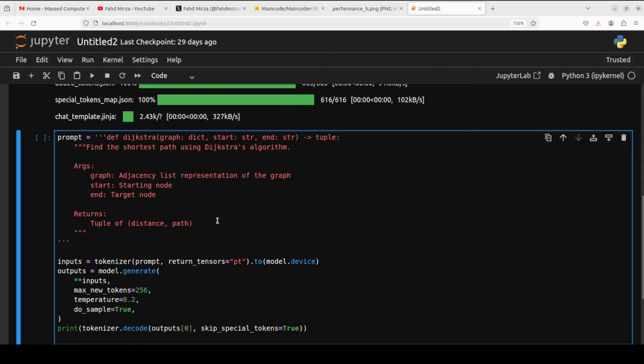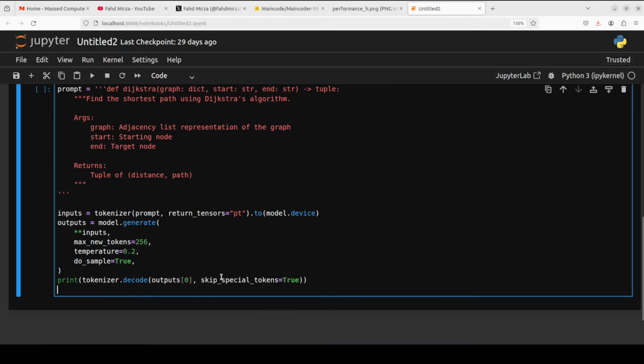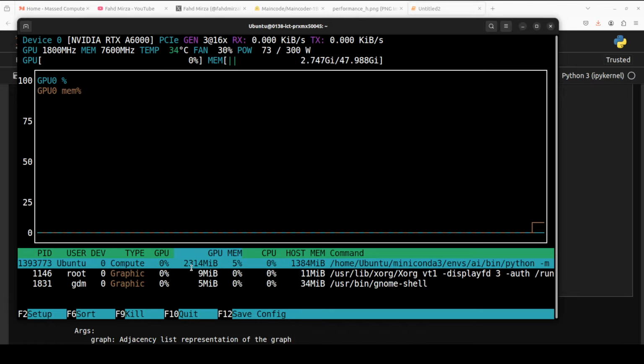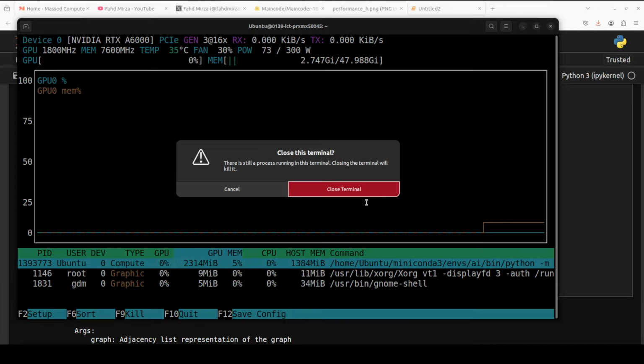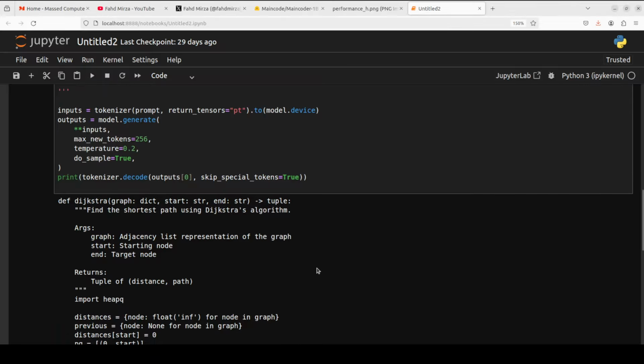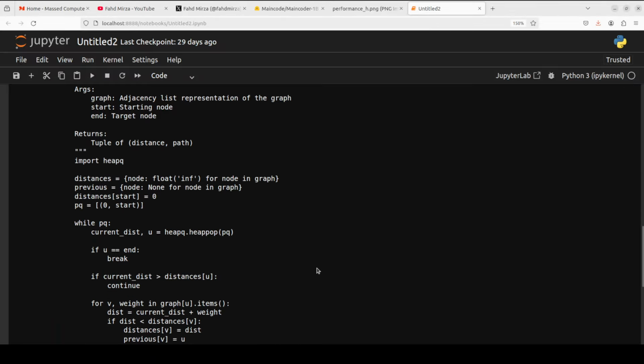Let's do the inference. So first I'm just going to give it this Dijkstra's problem, and I'm asking it to find the shortest path, and then we are just passing it to the tokenizer to encode this. The model is then generating the output, and we are printing the output after the model decodes it. So let's run this. And as the model is running, let's also check the VRAM consumption. So just a touch over 2 gig of VRAM, easily fittable on any of the GPUs. And it has given us a response. And if I quickly check it, you see it has done the full code here.